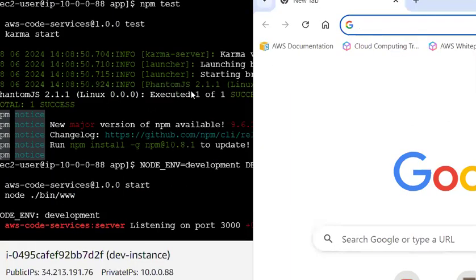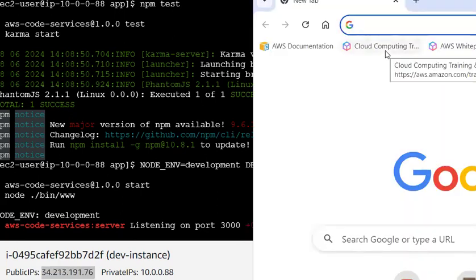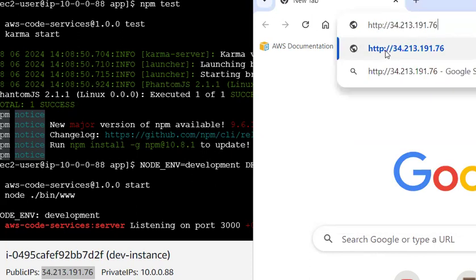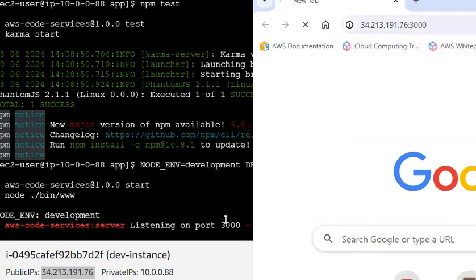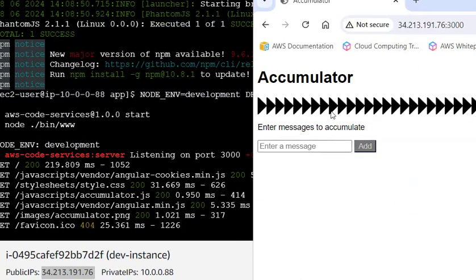That is port 3000. Now I'm copying this public IP address, and I want to connect to this by using that public IP address with an HTTP request. I just pasted that and a colon. In which port is it listening? 3000, right? So I just hit return. Now you can see our request got received here, and the response got received here. So successfully our app got hosted in this development server.